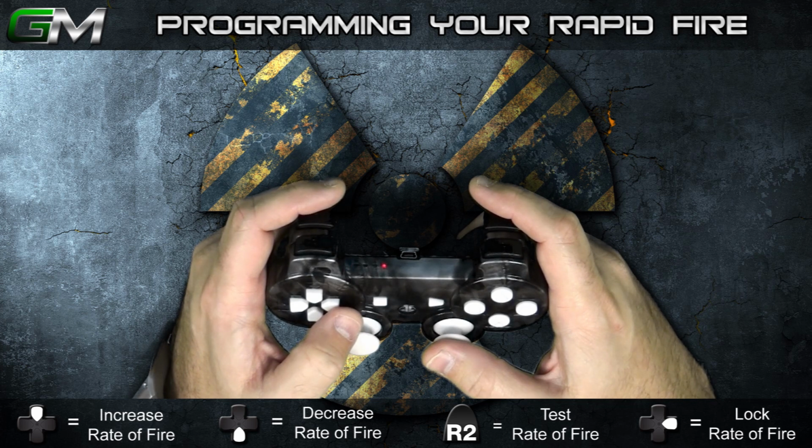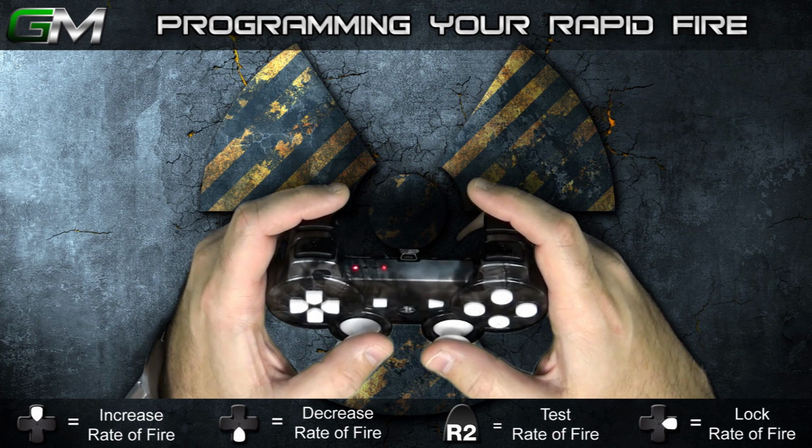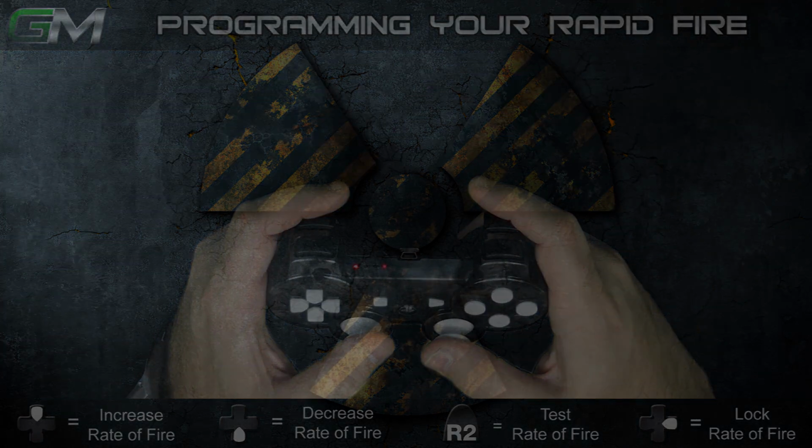After locking the rate of fire for the mode, the LED will flash the amount of times that corresponds to the shots per second that you set. In this example, we pressed up on the D-pad 12 times, then pressed right on the D-pad to lock the rate of fire, and the LED flashed 12 times. After programming is complete, the LED will return solid, indicating that rapid fire is back on and will fire at the rate set during programming.